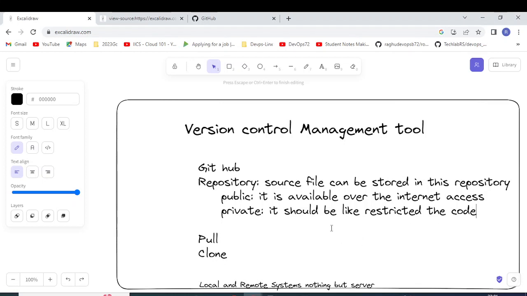When we talk about the repository, we have created the repository on the server, but we store the data, or whatever source code is developed, in the local system.